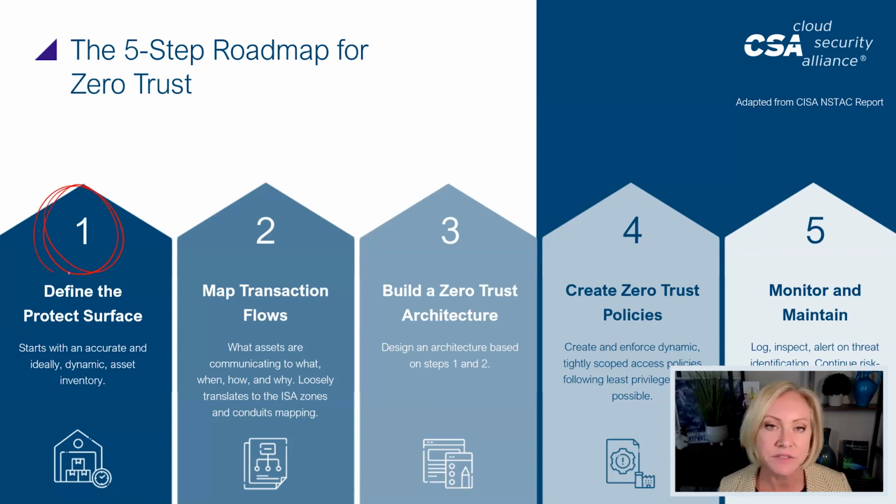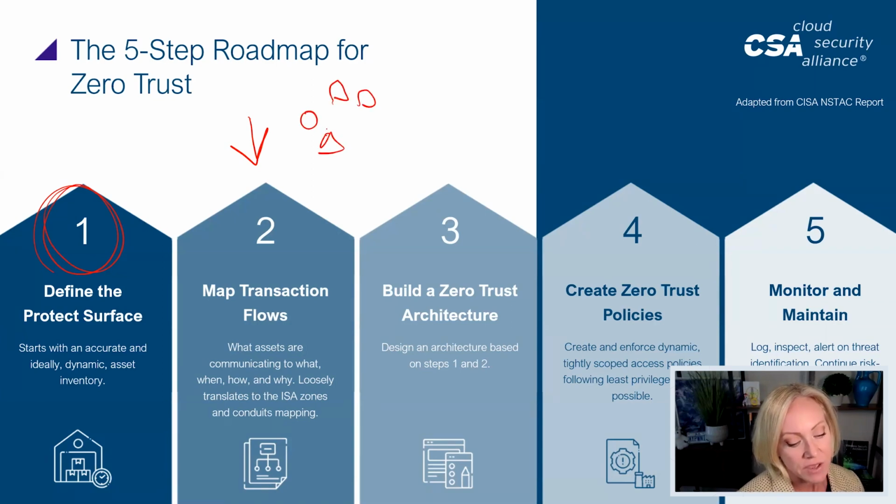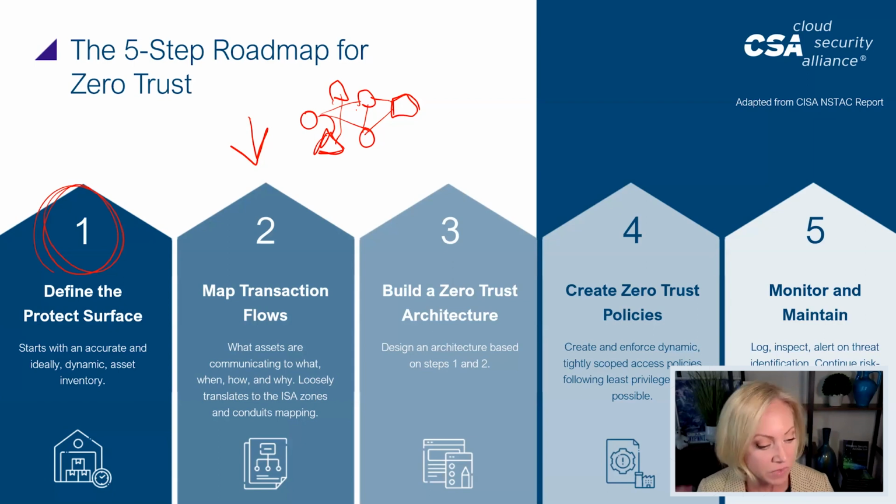And everything else really relies on us doing this and doing it well. And I know it's not shiny and sexy and hot and cool, but it is what we have to do. These are just steps. The next step, number 2, is mapping the transaction flow. So once you understand all of the different pieces and parts you have and what they're doing and maybe their criticality, you start to draw the lines, literally, and document what has access to what and what the dependencies are.